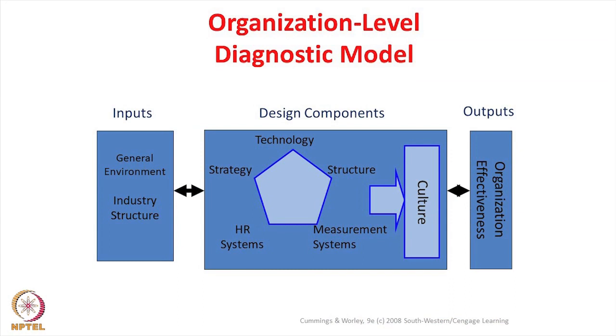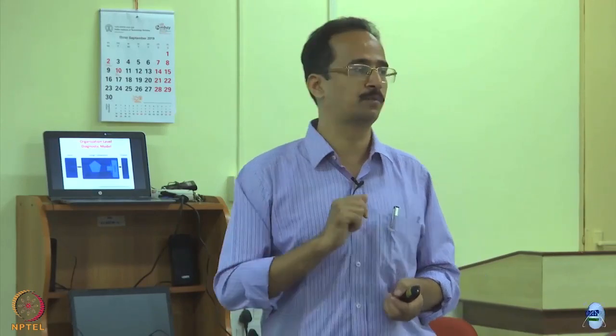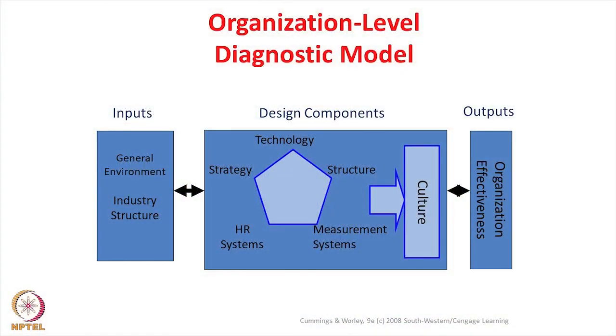Then we need an HR system — measuring whether people have the right skills, mindset, capability, and knowledge to deliver on the basis on which organizational performance is being assessed. If we are aiming to achieve organizational performance in terms of morale, innovation, profitability, and efficiency, the HR measurement should also assess people on their creativity, efficiency, product knowledge, and process knowledge. All these factors have to be in sync with each other, and the combined effect of the interaction of these five factors is culture. Culture is an overarching thing — like water to a fish — encompassing both physical and non-tangible forces in the organization — and that leads to the output in the form of organizational effectiveness.